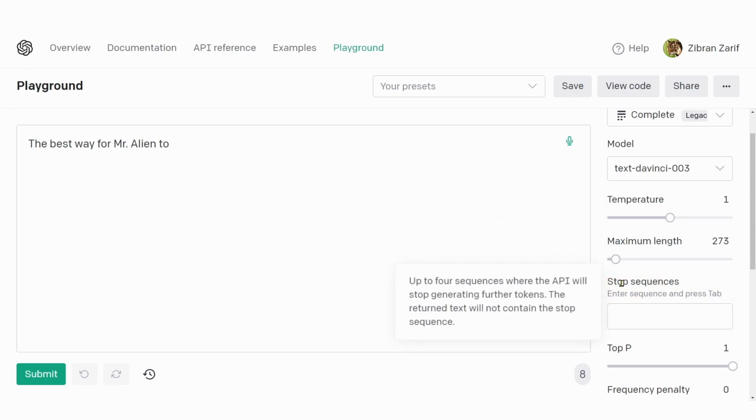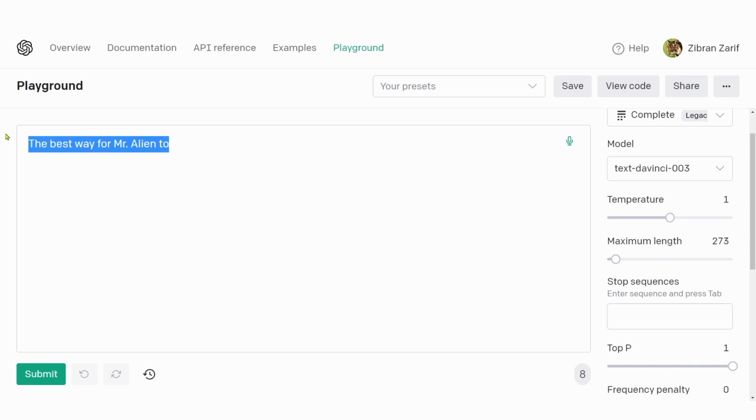Okay, so stop sequences are those words which, if specified right here, cause our model, while generating the output for our prompt, to immediately stop generating further output if it encounters that particular word in its response. Okay, for example, consider this particular prompt.